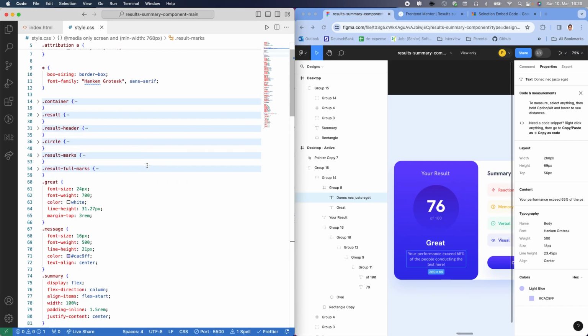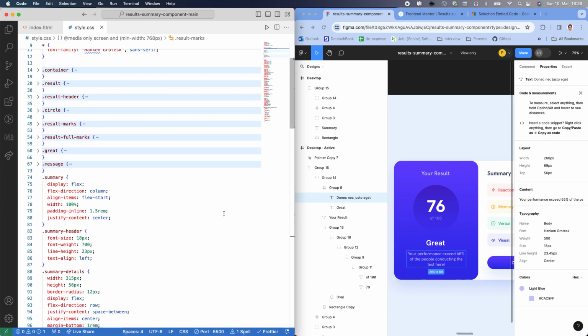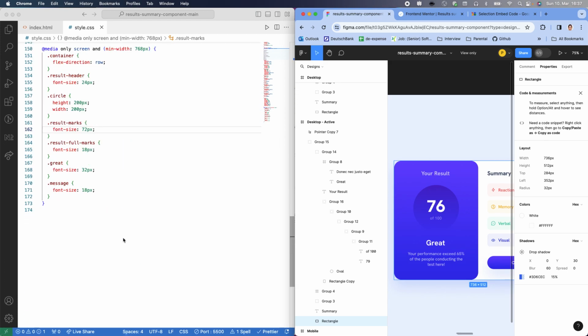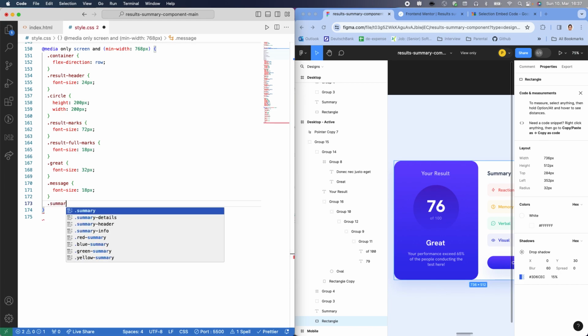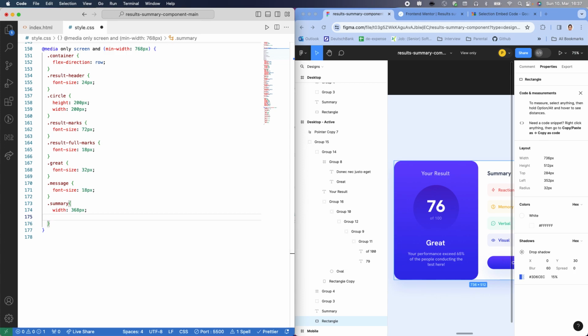After this, we will continue with the rest. So the greet is done, the message is done, and then we will start with the summary section. So in the summary section, if we see, over here we see it's a 736 pixel, and this width is 368. So the remaining width eventually is 368 pixel. So now we will be doing the set the height and width for summary, which is actually a width of 368 pixels. As I said, it's together equals to 712, so each is 368. The height, as usual, is 512 pixel, as in the design.